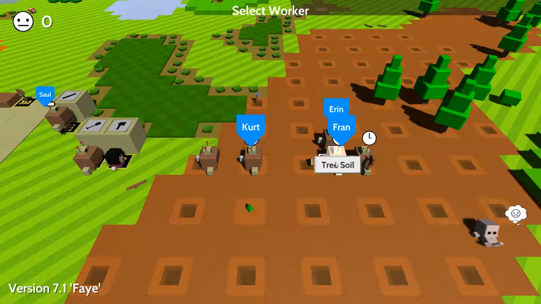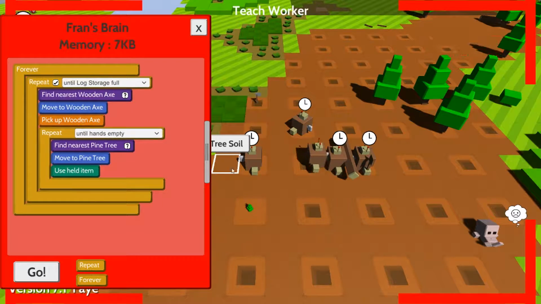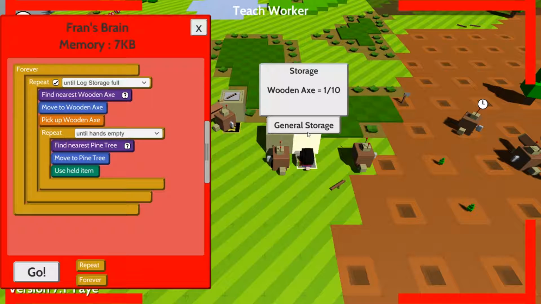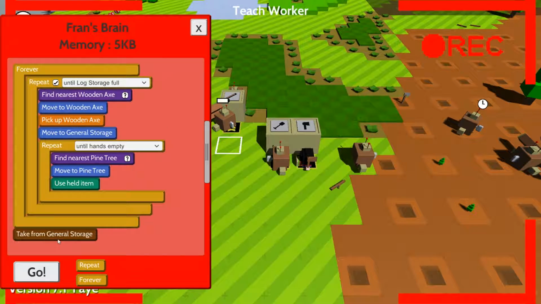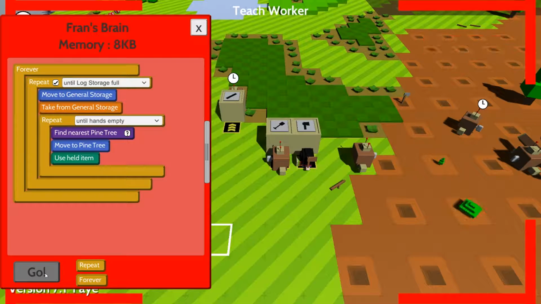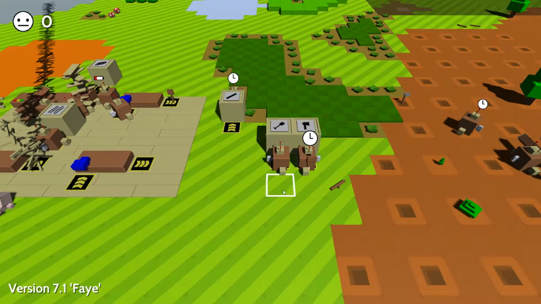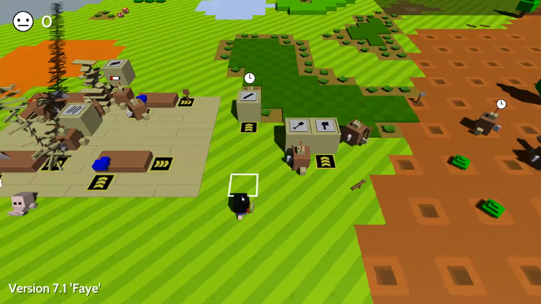And then we grab Fran again. Stop. Teach. So we will teach it to grab from there. Yeah, so that. Go. And now... Oh, I've still got the axe. Come along, grab the axe, do that.